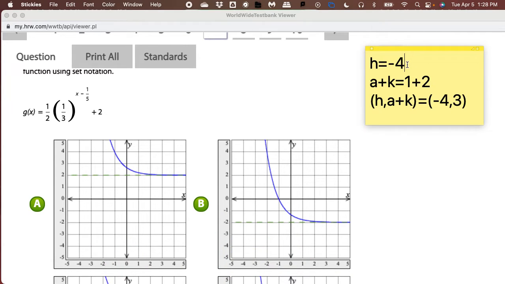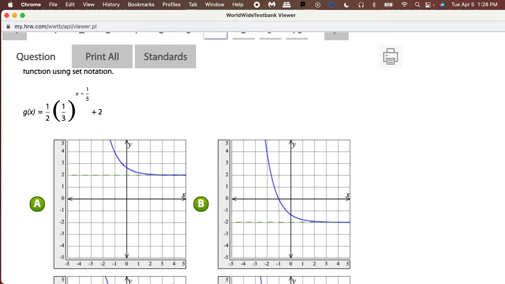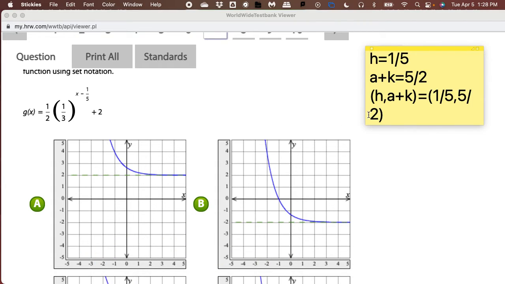This is what you're going to have to be doing on the test, friends. This is the test. I have 1/5. Don't we love fractions? So if I put 1/5 in the story, that means I get out a half plus 2. So I can change it to a decimal, or I can make it a 5/2, whatever I want to do. Since 1, 5/2, 2.5, whatever you want to say. I could make it into 0.2 and 2.5, whatever your little brain's happy with.